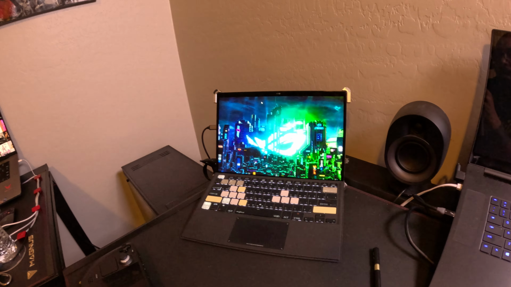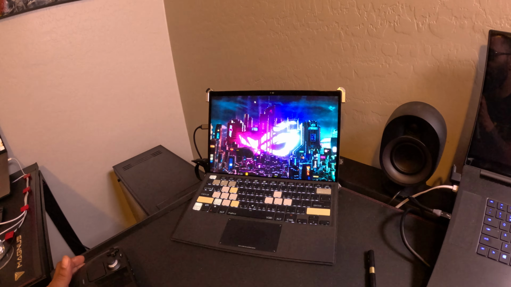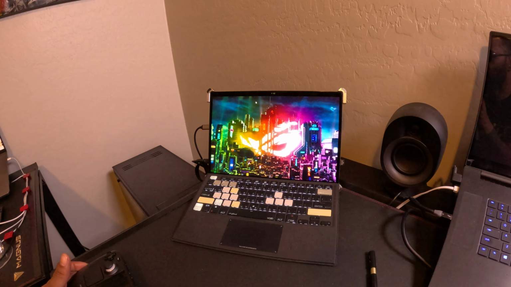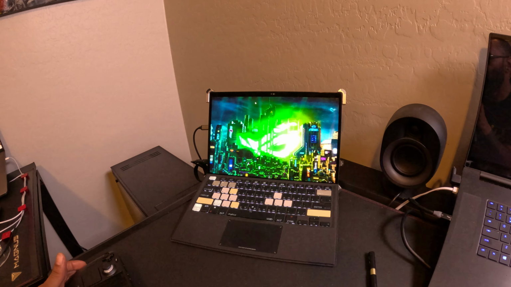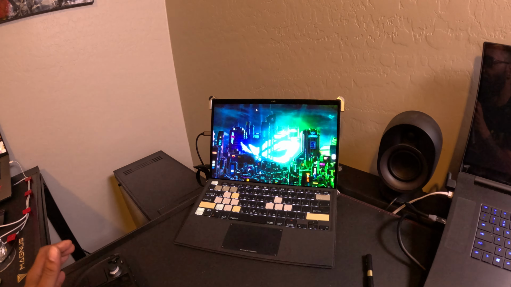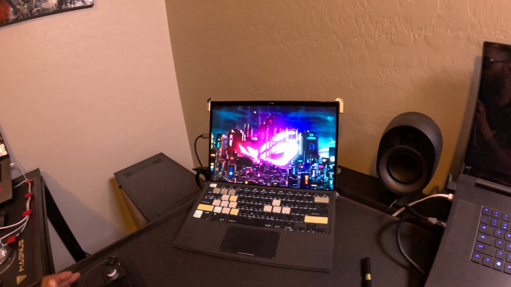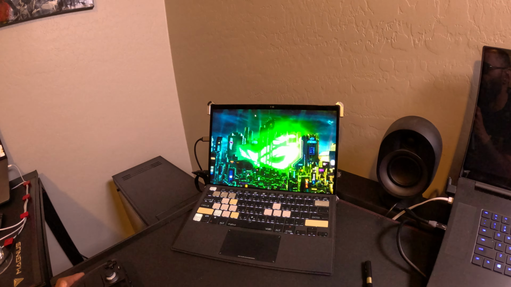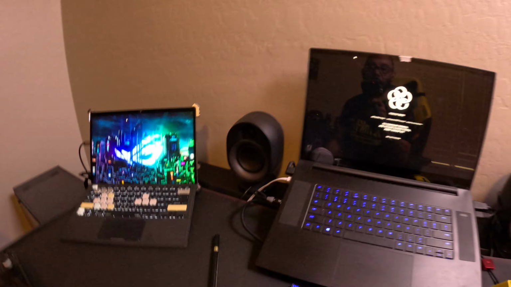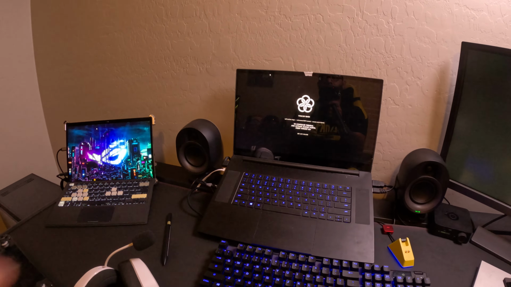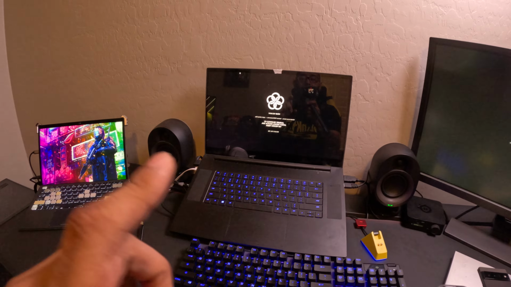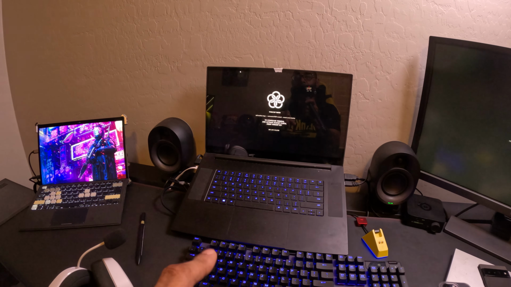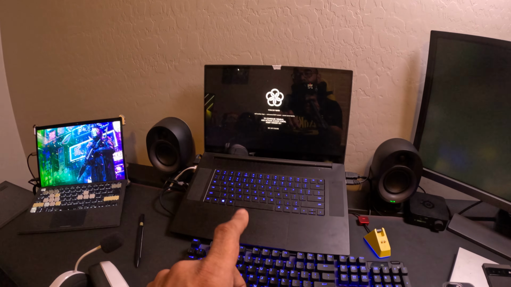I can play in bed, but I suck because the screen's so small when you're playing and you're trying to shoot and somebody's kind of far away. I'm always getting my ass handed to me versus a bigger screen on this one. So I tend to always play on this one. But every now and then, this one lags a little bit.